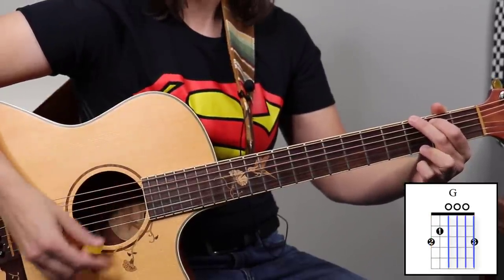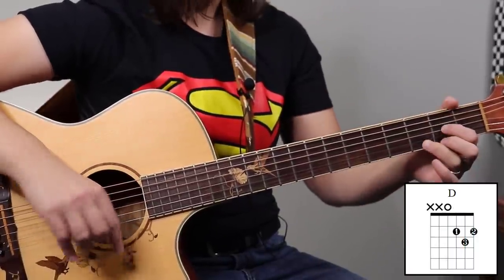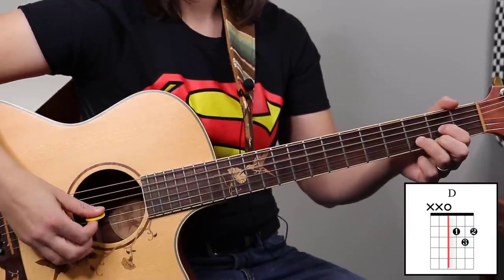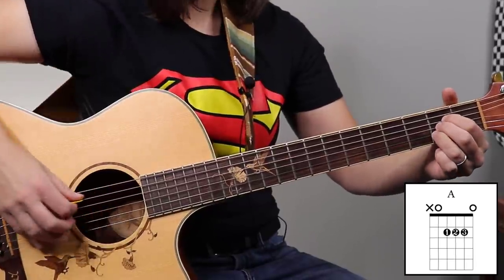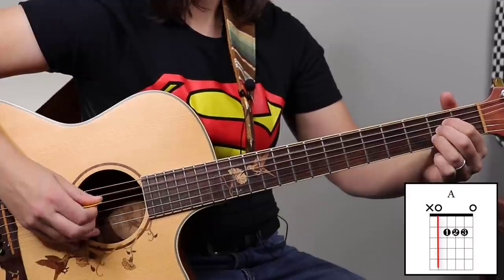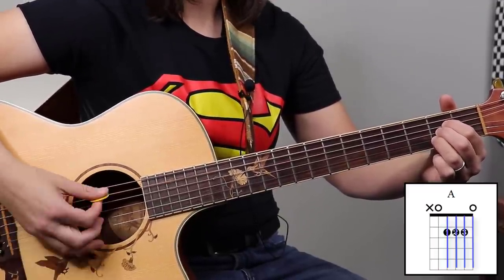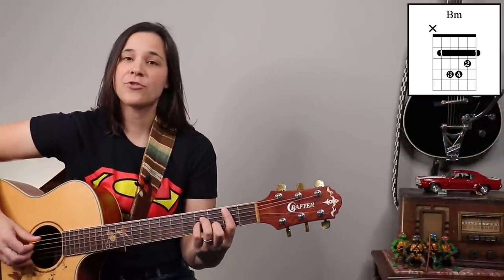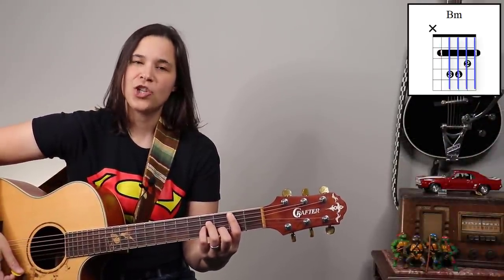Boom chuck, boom chuck. Now on the D chord, we would be hitting the fourth string. Okay, boom chuck. And then on the A chord, we're gonna be hitting the fifth string as our boom. So that's our bass note, that open A string. And then chuck, boom chuck, boom chuck. Now that B minor chord is also a five string chord, so you would be playing the fifth string, boom, and then chuck on the rest.